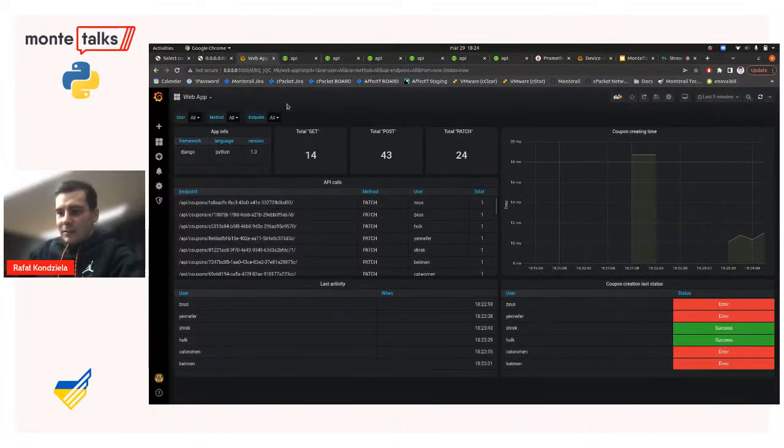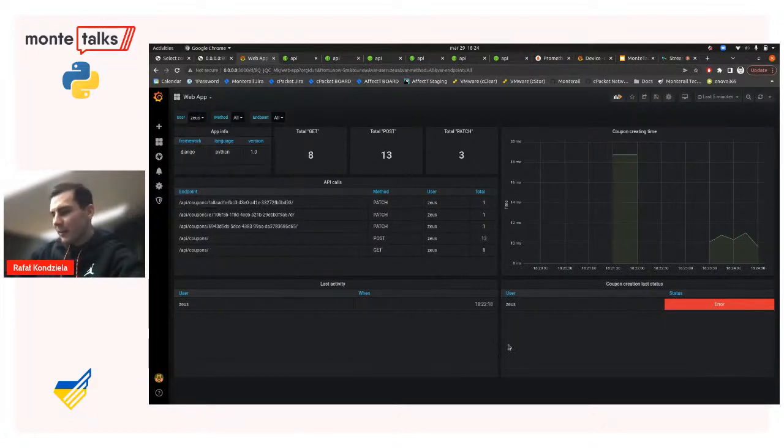It is also nice in Grafana because we can aggregate and show data only based on the labels we have in the metrics. So for example, let's show data only for the Zeus user, and now we can see only data for the Zeus user.